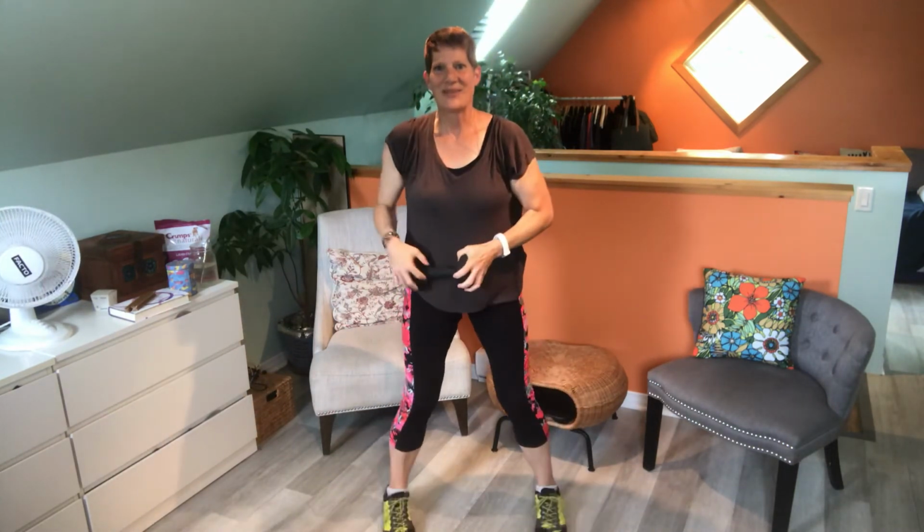Just really focus on the muscles between the shoulder blades as you lift that weight up and breathe out. Push through those heels, and we're done. Awesome. Bring the toes forward. Give yourself a little shoulder roll.